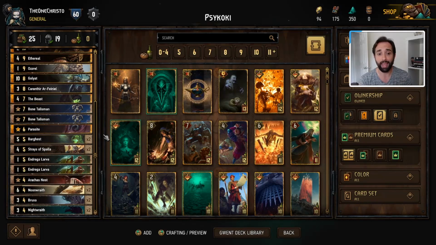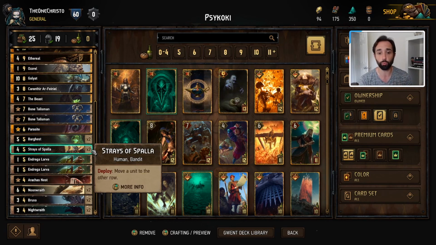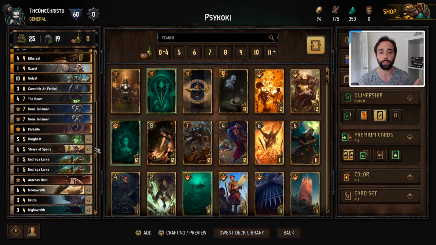Strays are really nice tech to be able to move things around when you need to as well. If you're playing in a mirror matchup, you can drop in a Strays to move Ethereal to the other row or move something else in front of the Ethereal. You can do a variety of different things with Strays. It's a lot of fun there.